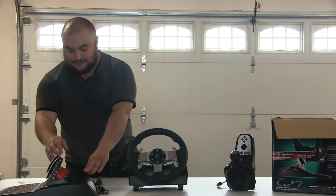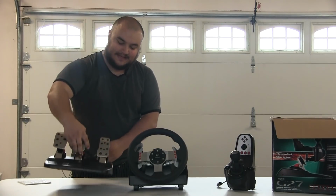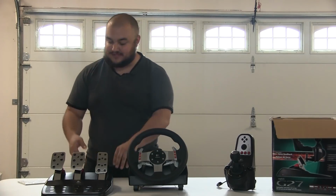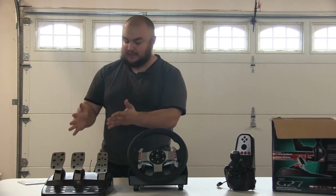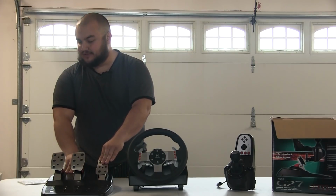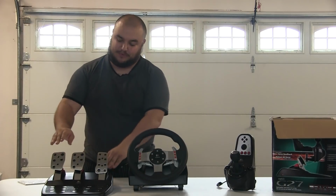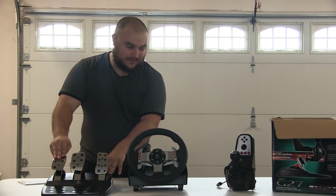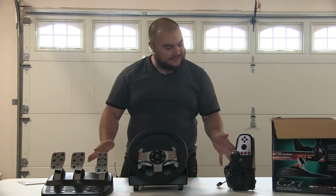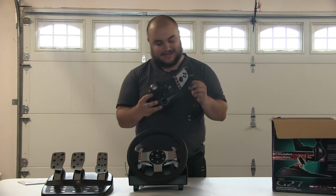And this 3-pedal set, I think it's one of the best entry-level sets because one of the great things is you can mod it. There are a myriad of different mods available for this pedal set, say, a load cell for the brake or the Nixon mod. You can get springs to make the gas pedal a little stiffer because, in my opinion, the gas pedal on it was one of the weaker points. And then the clutch had a nice feel to it. So this is very nice. And this is mint condition. I think that this will be fun to test out.